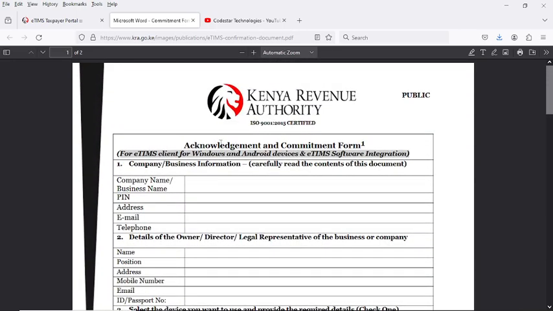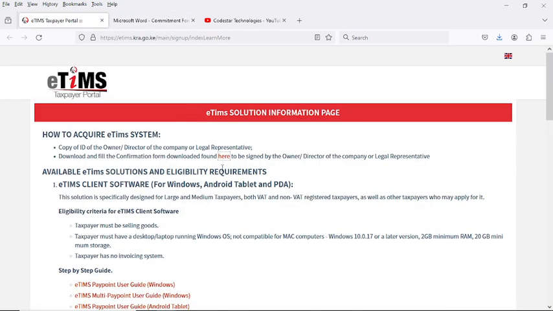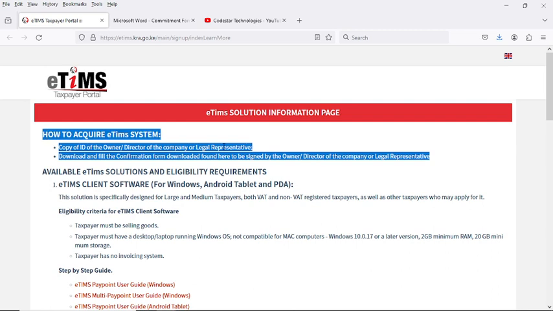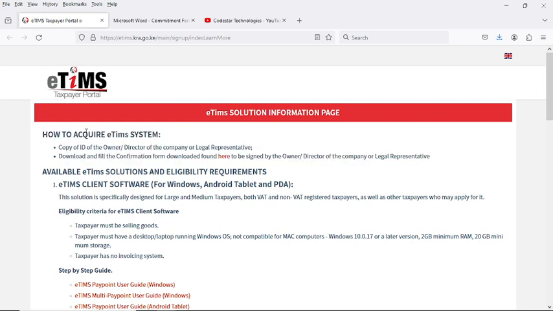That is, you take it to the KRA so that you can start the process of onboarding your business to the eTIMS system. So that is the first step that you need to undertake. In case maybe you're a developer, this is what you need to let your client know, because most of the clients will approach you asking how they can onboard their business to the KRA, and you need to understand where to start from. So you need to guide them. Most of them might not know how to do it. So that is the first step.